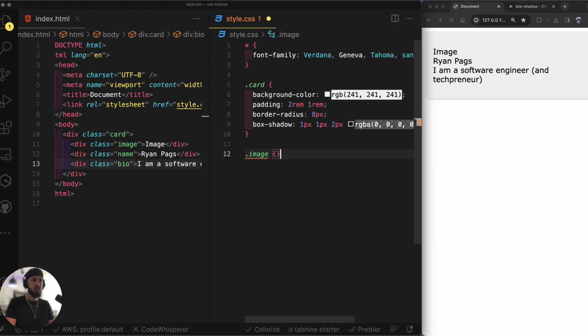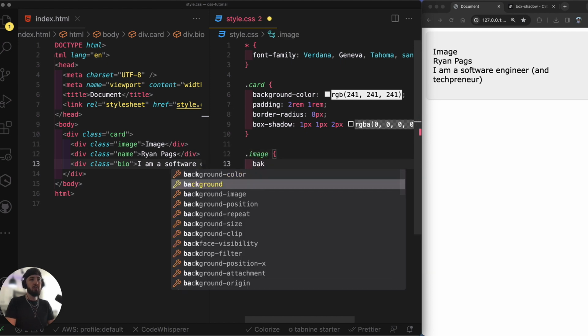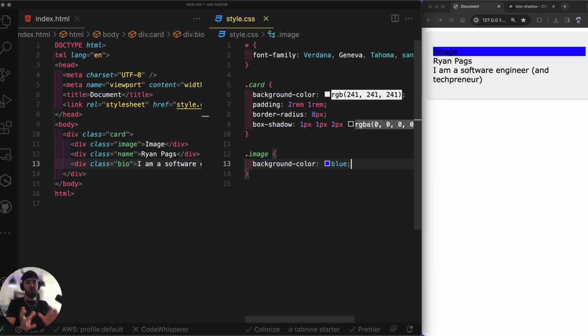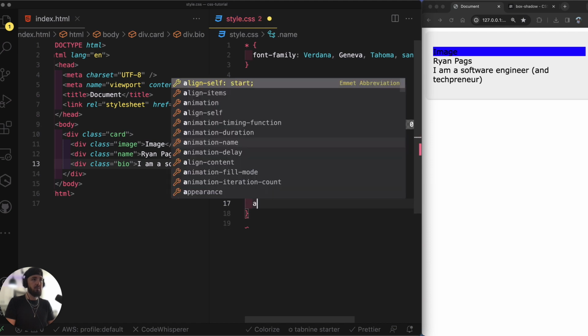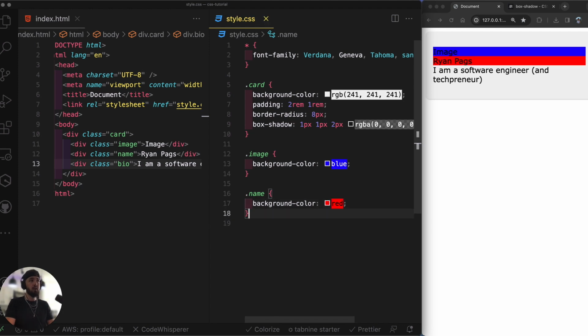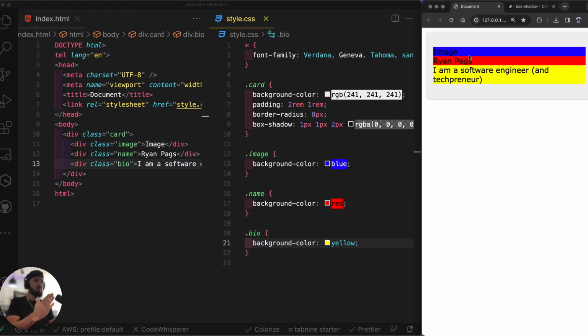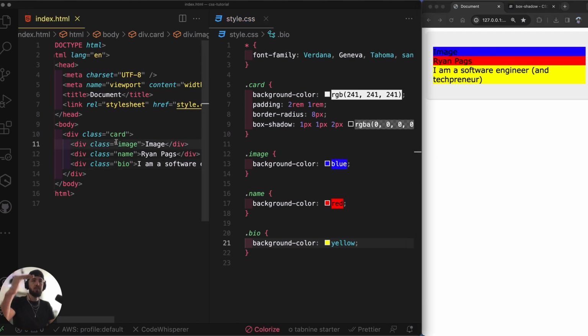So I know the image one. We'll say background, and I'm going to obviously change all these, but we're going to say background blue just so we can see that box, if you will, or that image element. And same with the name, we'll say background. And I do this all the time, even to this day. I'll still do this very practice of colorizing my elements so I know which one I'm working with. It's a really easy, fast way to see, oh okay, this is why this one is this wide, this is why this one's organized here. It's a quick way to do it.